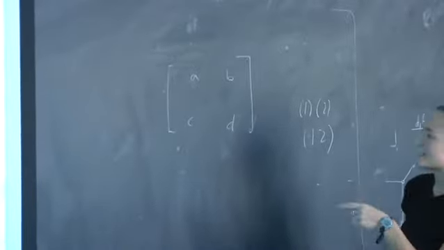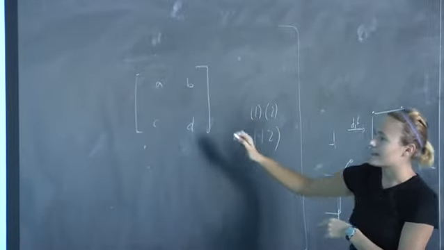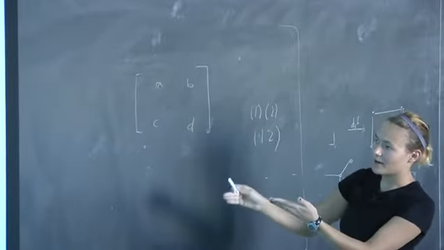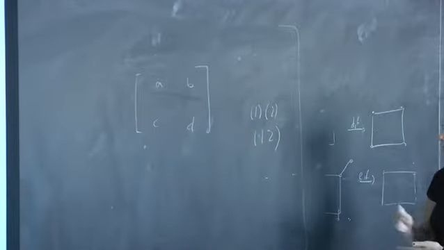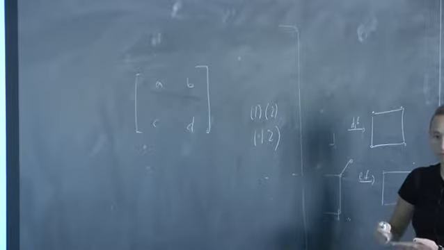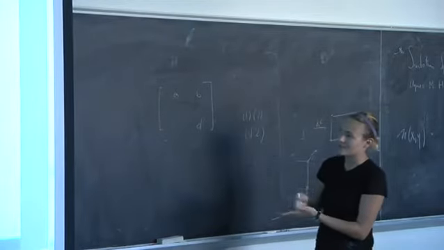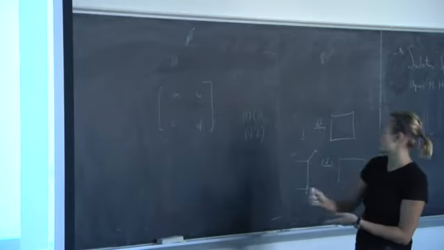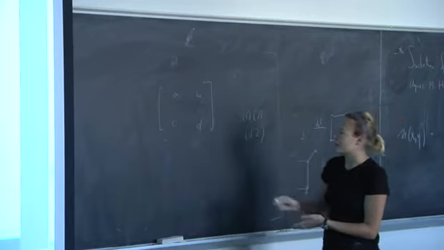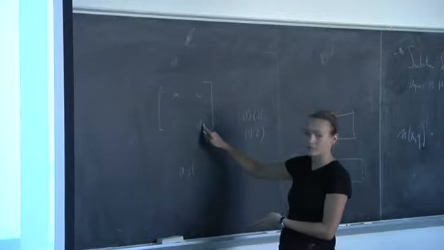So let's look at our sum. For the term corresponding to the identity, A_{1,σ(1)}: you know that you're in row 1, and when you apply σ to 1, you still have 1. So A_{1,σ(1)} is just A_{11}. Furthermore, A_{2,σ(2)} is just A_{22} when σ is the identity. So the term in that sum corresponding to the identity permutation is just AD, because this is A_{11} and this is A_{22}.